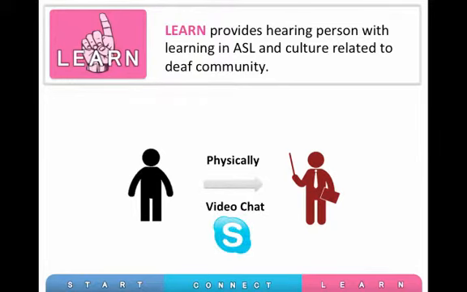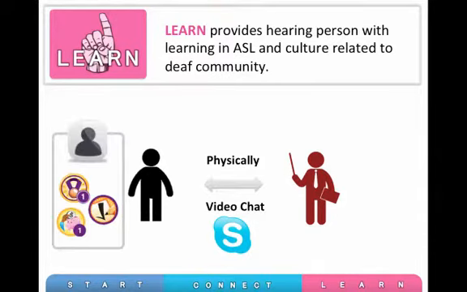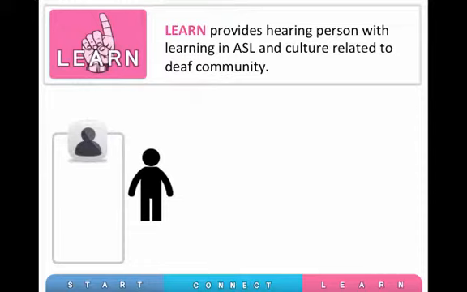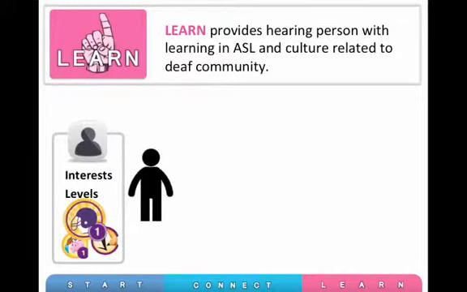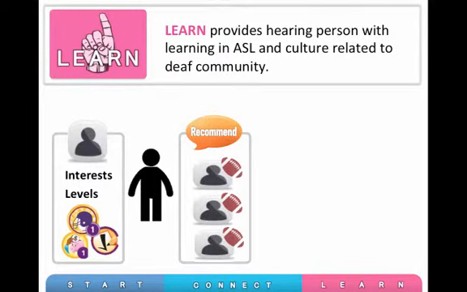Admins will have tools to guide a learner and provide feedback to the learner. An experience badge will be received by completing particular learning activities. Learners acquire badges in their profile and will suggest new activities. The learners are recommended to connect with someone with whom the learner might be interested in communicating based on the topic of interest and the level of skills. For example, if one learned football level 1, then the app may introduce someone in the deaf community who is also interested in football to talk for about 5 or 10 minutes.